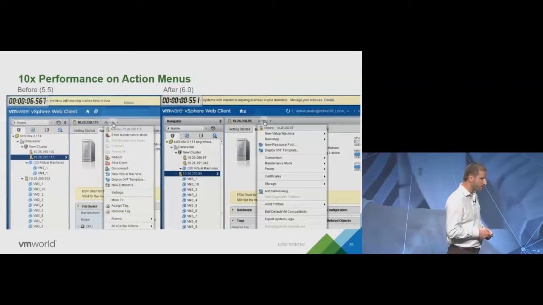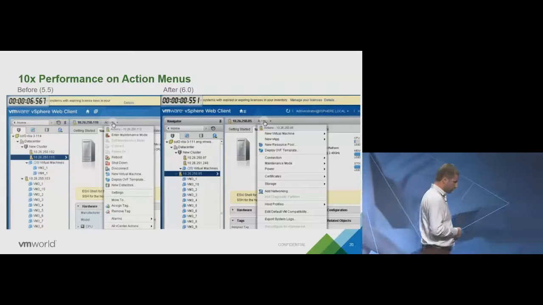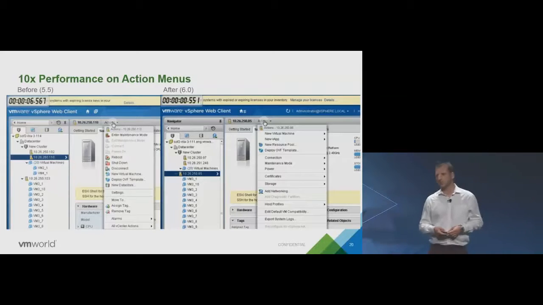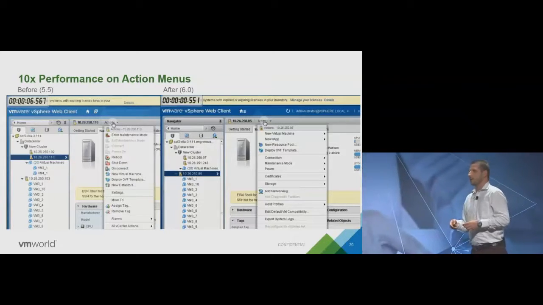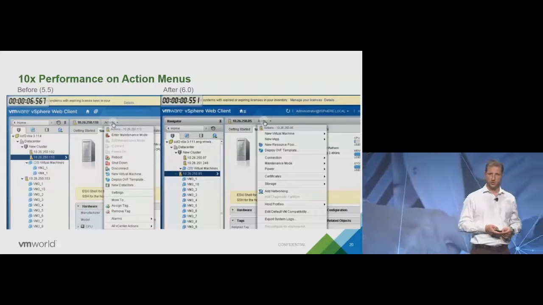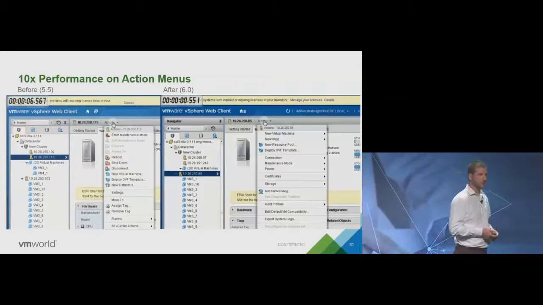The good thing about those performance improvements is that we are continuing to work on them. We're going to bring more of them. And a lot of those improvements are not even tied to the technology being used, so they will kick in pretty well with the future web client on H5 when it comes out.